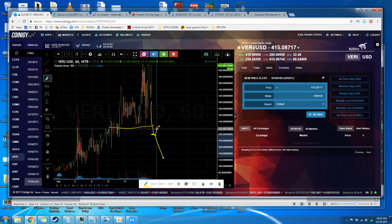Obviously, if it goes up past the line, you're going to sell just a little bit here. Because you bought a little bit here, you might as well sell a little bit there. Maybe take a little bit of profit, or take like 50%. So you're going to buy, say, $100 here and then sell 50 there. Then again, it has two directions it could go. It'll either keep going up or it'll go down. Now, if it goes down, in either case, you're going to buy more. You're going to put $200 in.